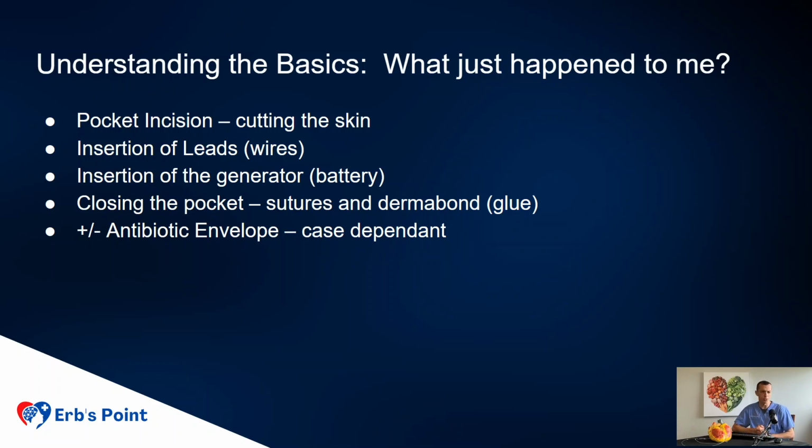I did add this one little thing here at the bottom. In some select cases, we use a very special antibiotic envelope. That's not for everybody, but I have found that when we use the antibiotic envelope, it tends to be a little bit more swollen for a time until that envelope dissolves away. So if that's you, then that's slightly different than the standard, but we do use those occasionally.